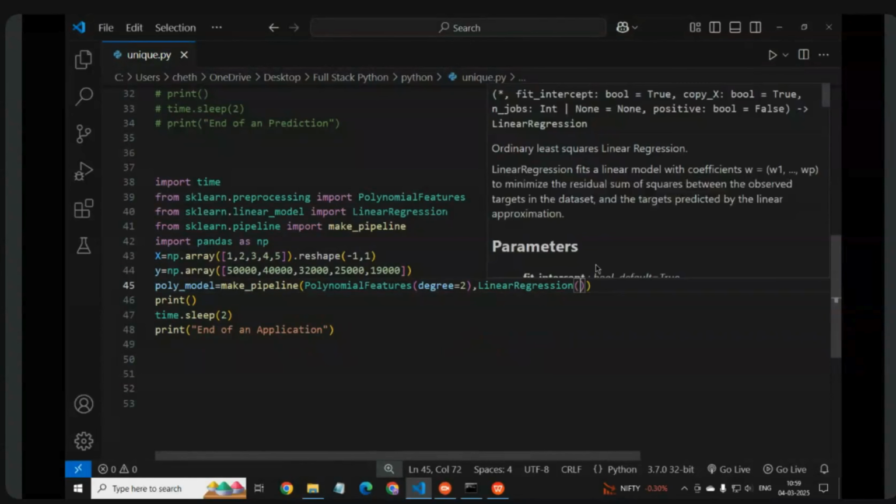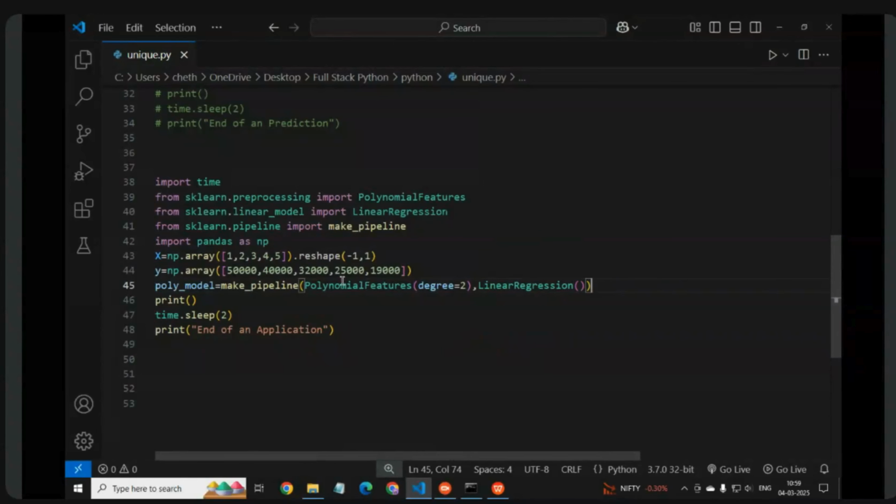Now it's coming. Here we have to use the linear model. Any doubt up to here, guys? So we created the model for the polynomial.